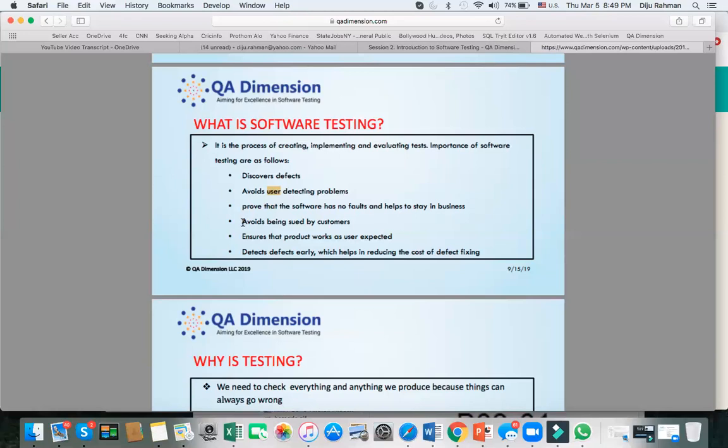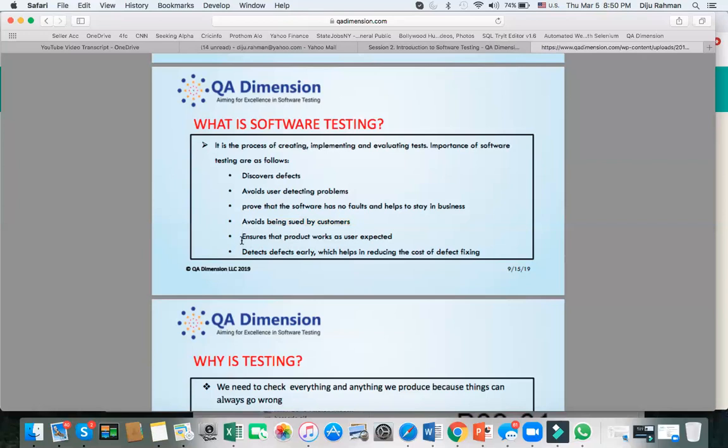Another reason we're doing this is to avoid being sued by customers. Let's say you place a $10 product order online, but for some reason that number gets increased to 2500 or some other odd number. In the interface or on the website it shows $10, but in the backend, in the programming, there is some sort of faulty logic or issue in the code that makes that $10 increase to $2500. In that case, the customer can come back and say, hey, I saw that it's $10, but you charged me 2500. Why is that? He can sue them. So we do this to make sure those things never happen.